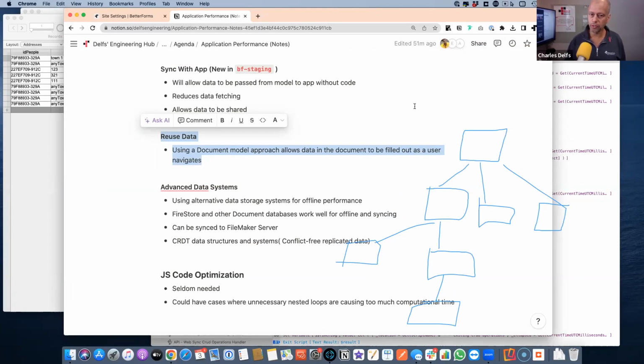When I load my list view, I really just want to load this data in. And then as I click on this very first one, I want to load the detail for this and maybe this data in, right? And as I click on this one, I want to load this data and load this data in. It's a tree. And then if I jump back and I go into this over here, I already have some of that data. So now I just have to load the next little piece of the tree so we can fill out this tree. Now it sounds kind of complicated, but in terms of code, it's very, very simple the way it works.